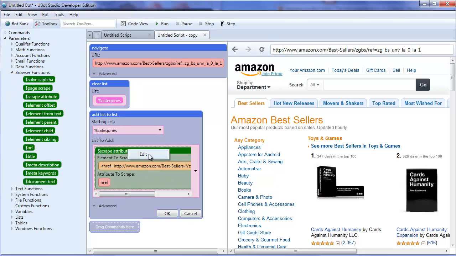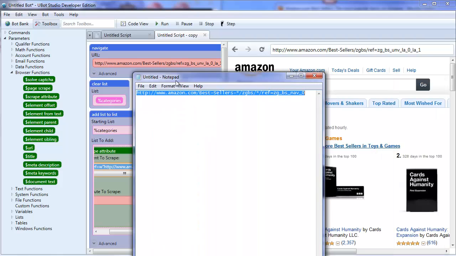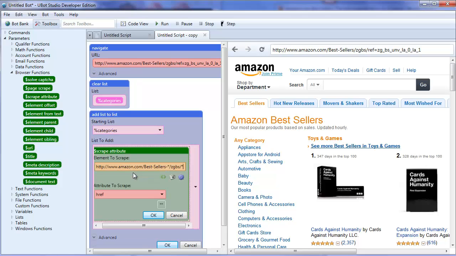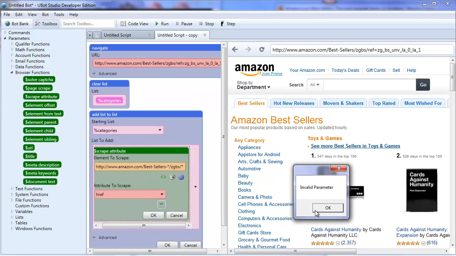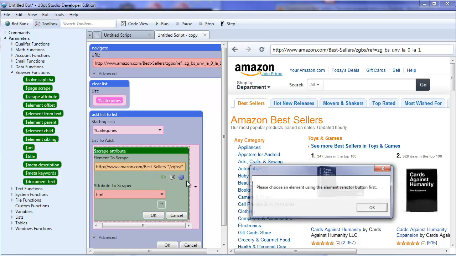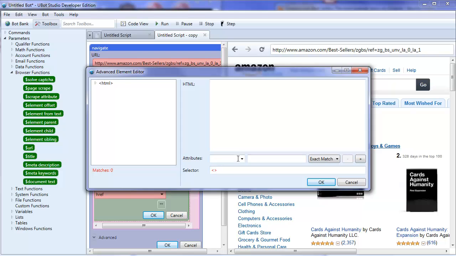Okay, let me go back to edit, add attribute here. Instead of using this line here, I actually selected the whole thing, got rid of it all, like that. Let me show you what I did here. This is actually really good to learn, because I'm going to show you a few techniques. Oh, good old Ubot.